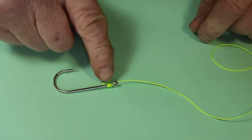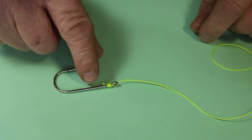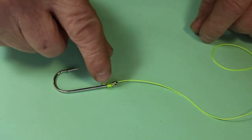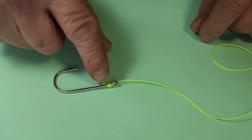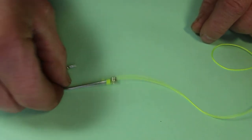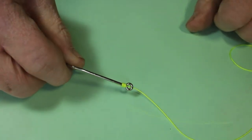The one thing I like about this is that with some snell knots, like an egg loop knot or a snell or something, if just that one portion comes loose, everything can unravel. But with this, it has to unravel around every one of those wraps that we did. And so that's why I prefer this one over some of the others.